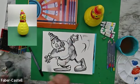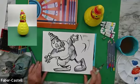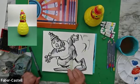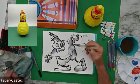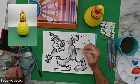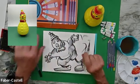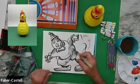But that's kind of some of the energy and the fun because I look at it and I have these real bold black lines that I have used to create the clown. And then I have these really nice washes. And if you look at them, the reticulation, or the way that the pigment has kind of spread, is very characteristic of water media, particularly watercolor. And so I really like the quality of that texture and the way that the pigment has flowed throughout that pool of water. So looking at it just gives it the look of a watercolor.